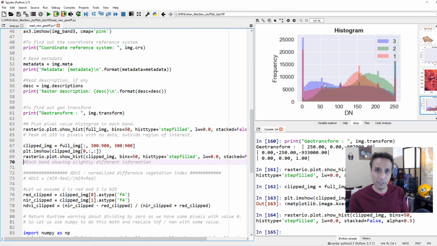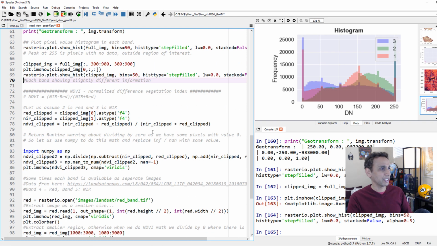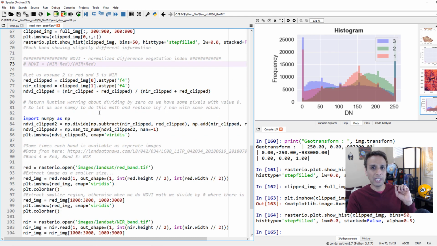Anyway, this is just a qualitative way of looking at your pixel values and trying to infer something about these images. Now let's actually do something that is useful, which is look at NDVI, or normalized difference vegetation index values. The way you do that is you take your near infrared pixel value and subtract the red pixel value from that, and divide the whole thing by near infrared plus red. Okay, so this is your NDVI, and this is simple math, and we should be able to easily do that by first extracting the red and NIR, right?